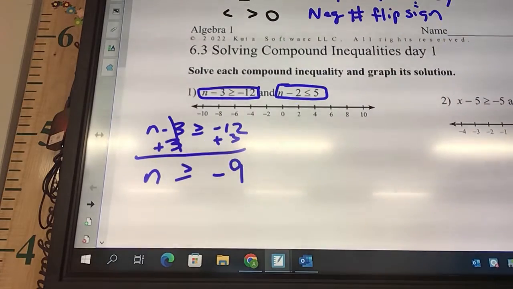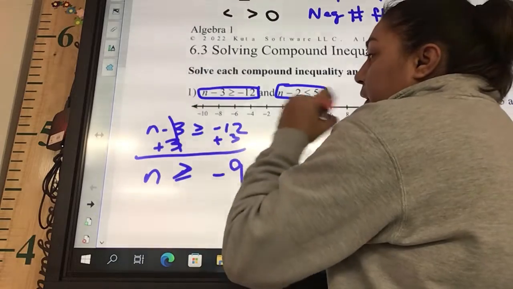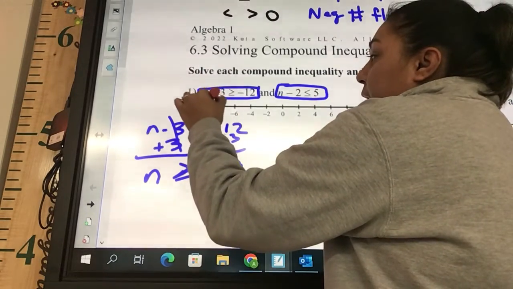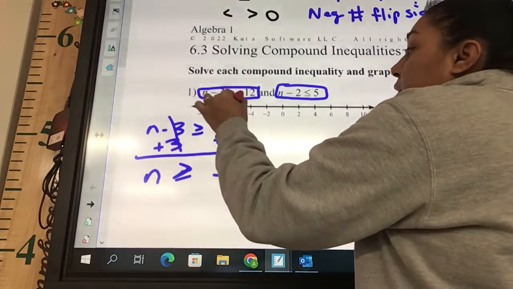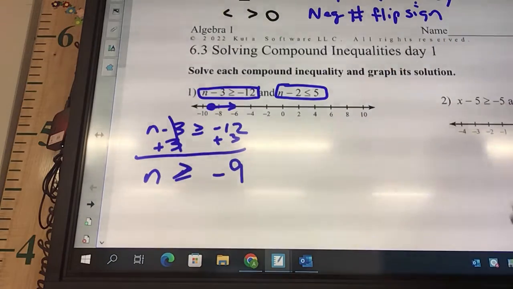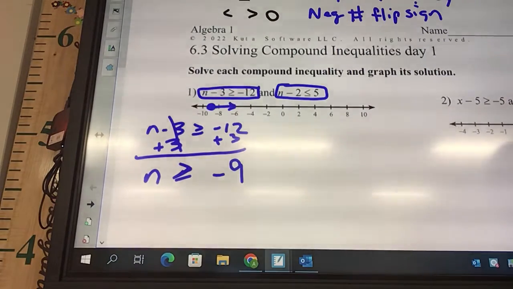Is that on our number line? It's in there. So on the negative 9, should that be open or closed? It's going to be closed, so it's going to be right here. And which way is that line going to be going? It says n is greater, so which way is that going to go? To the right. I'm just going to draw a little arrow so we can see what's happening here. That arrow is going to be anything that's greater counts.